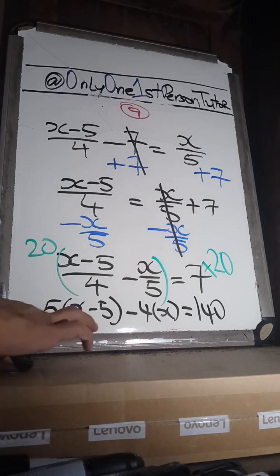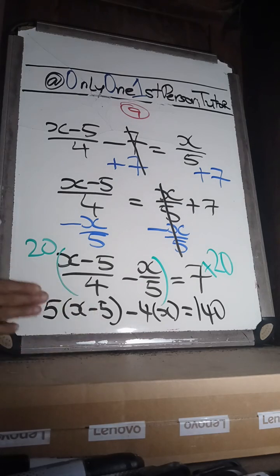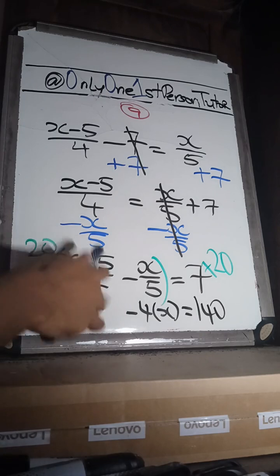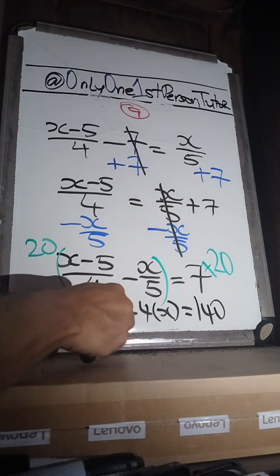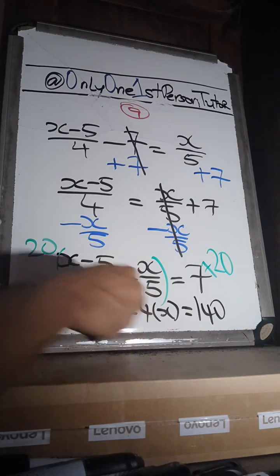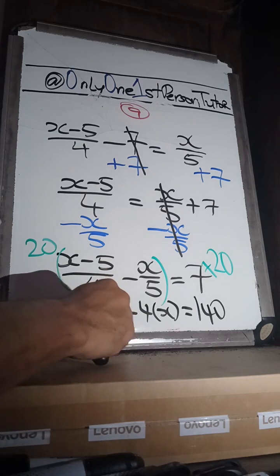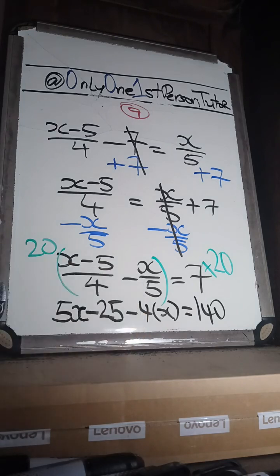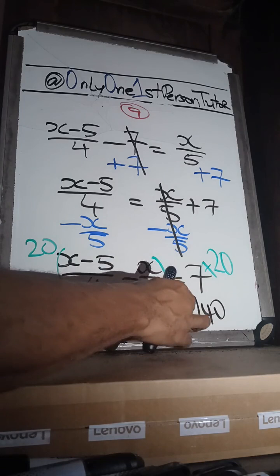Alright, so now we have 5 times x and then 5 times 5, so we have 5x minus 25. That's one of the nice things about 5. You almost know exactly what numbers to expect. Something 0, something 5, something 0, something 5. So you rarely make mistakes when you multiply by 5. Oh, I mean, this is 4 times x, so I don't even need the bracket there anymore.